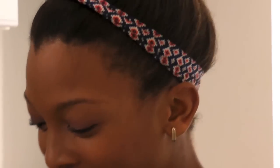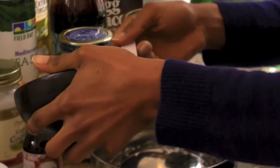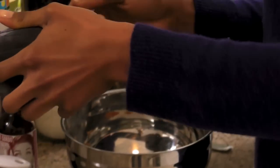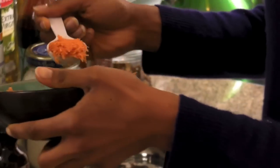Okay, so now the hard work is over. I have my 6 tablespoons of sweet potato, and I'm going to add them to a bowl. This recipe is so awesome and so easy because you only need 1 bowl. Now, I'm going to add 1.5 cups of coconut. I know it sounds like a lot, but I'm going to make 36 macaroons. Okay, I am hungry.